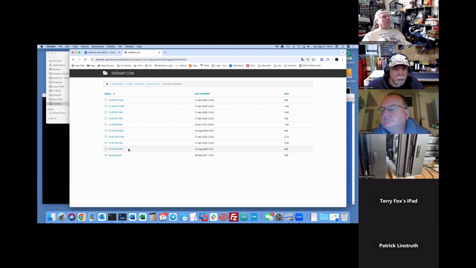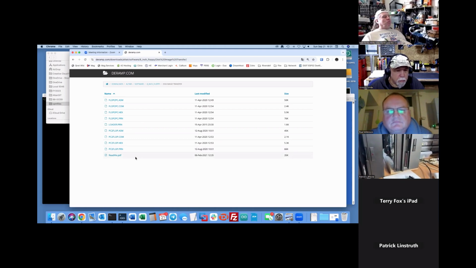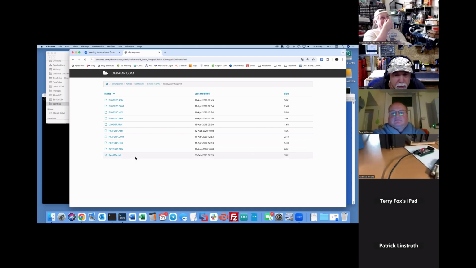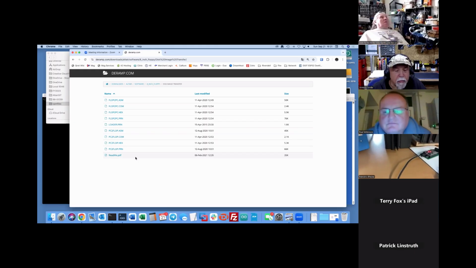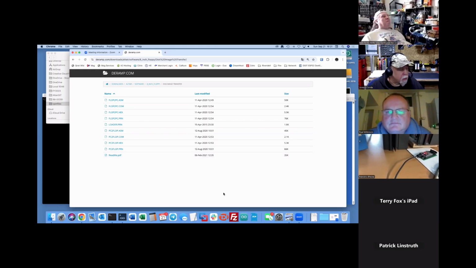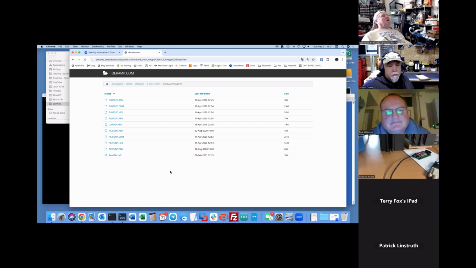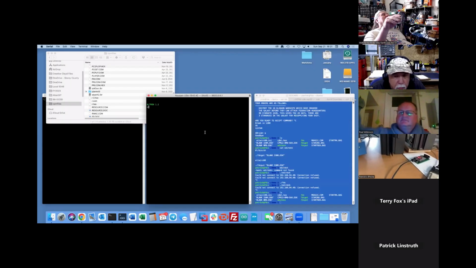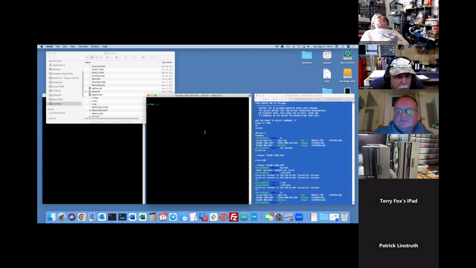What these programs do is take one of these disk images on your computer and transfer it over XMODEM, and then the computer writes out the tracks. It just sends tracks over, and it writes those tracks out to the disk. When you're done, you should have on your floppy disk a copy of what's on the disk image. And that's what we are going to do. If you want to find those files on DRAMP, just go to Google and search DRAMP PC to flop, and you'll get right to that folder.